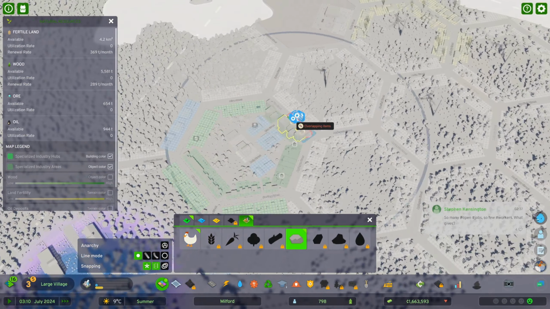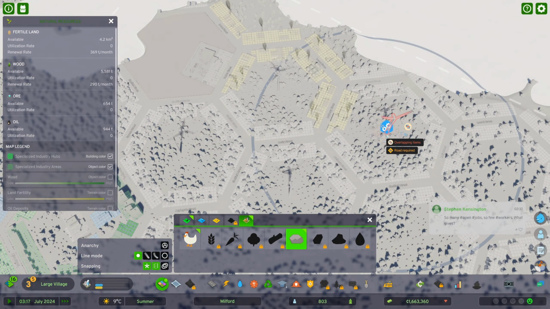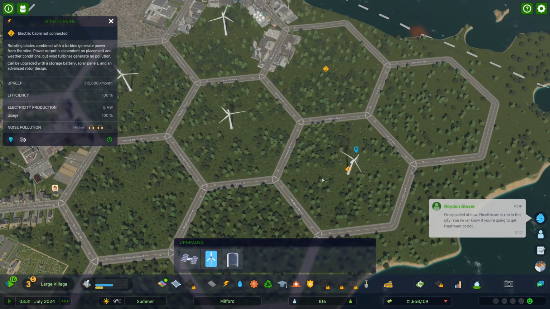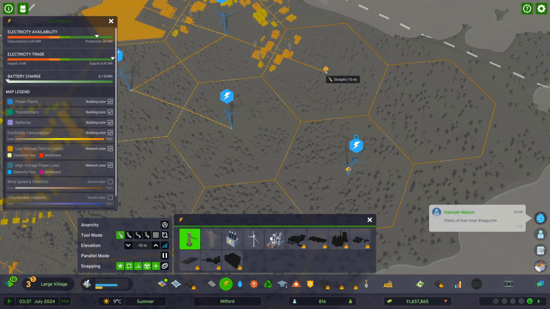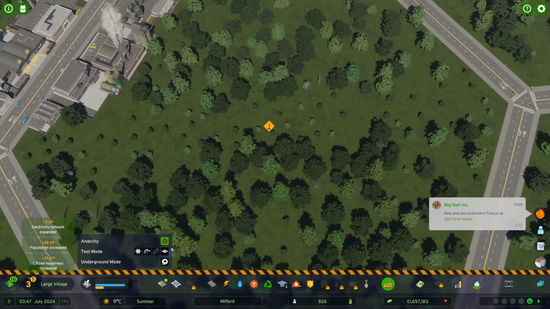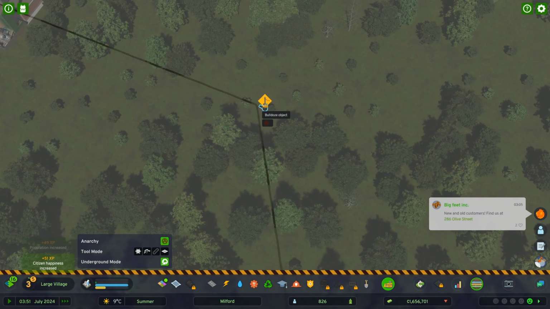And then stone mining. Stone mining is probably a great idea to get started. So I'm going to take this turbine and move it over here because I want to put a stone mine there. We'll just run the line from where it used to be to where it is. Almost. Apparently I left a little bit of dangling bit here. There we go.